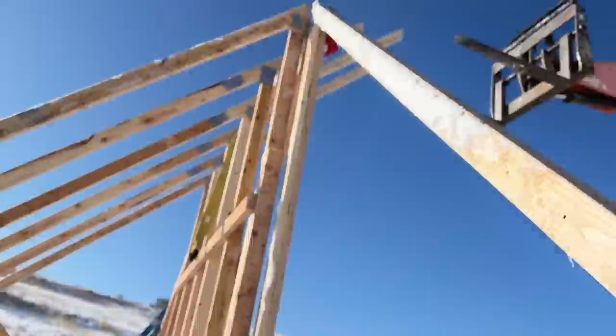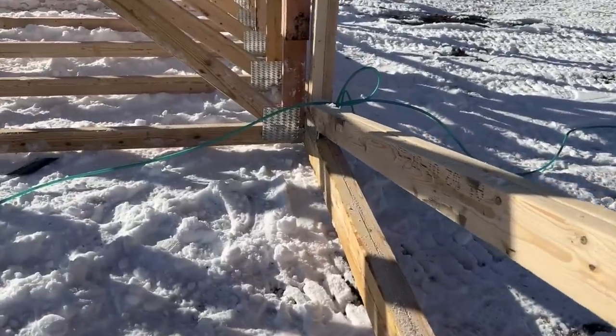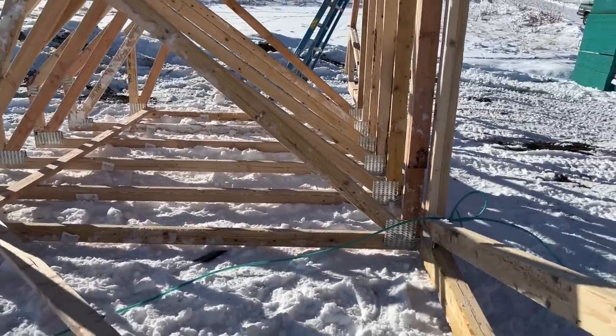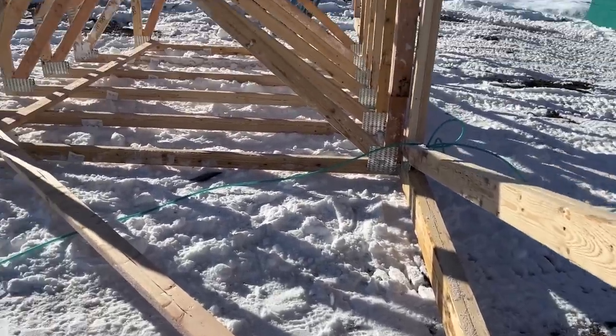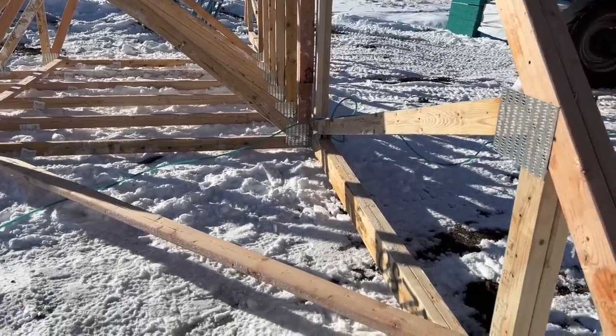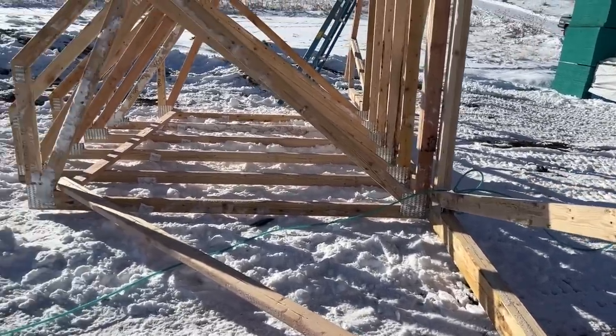I know you guys remember the 3-4-5 rule or Pythagorean theorem that we went over when we talked about layout of the house to make sure it was square, but they just used it right here as well so that they can secure this so that when they fly this whole thing tomorrow, it's already square, it's not going anywhere, and it's ready for installation, and it's perfectly square in that corner already.